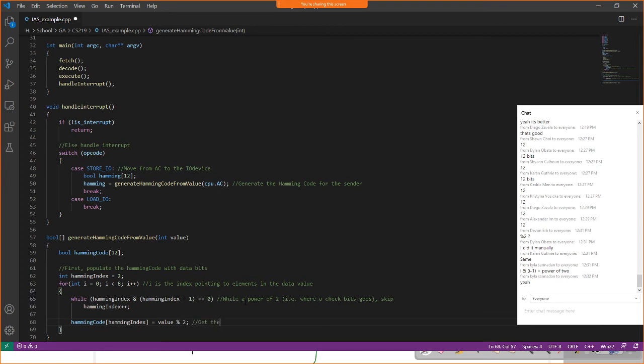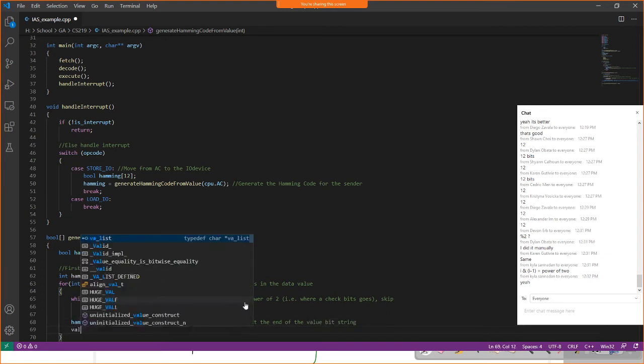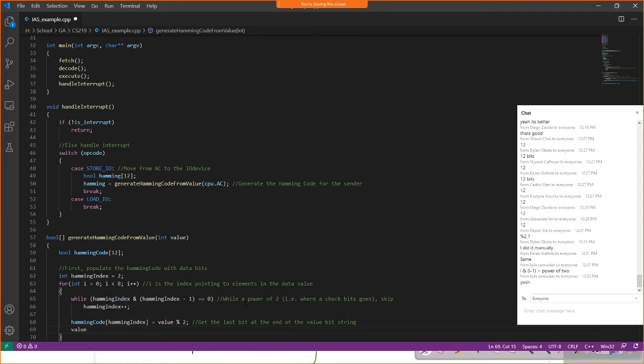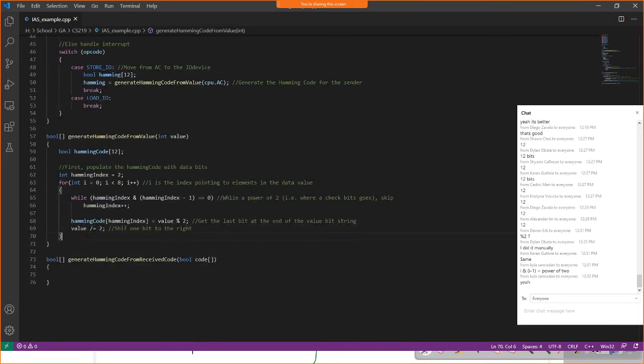So get the last bit at the end of the value bit string. Okay, and then we can do value. You can either shift it 1 bit, or I'll just do divide equals 2. Shift 1 bit to the right. Hopefully that's not too complicated.